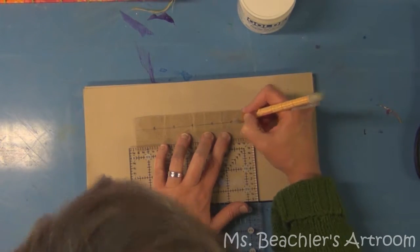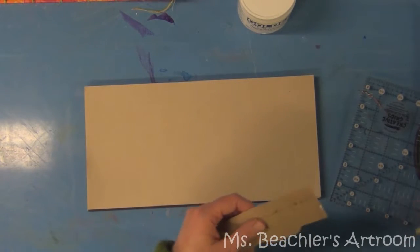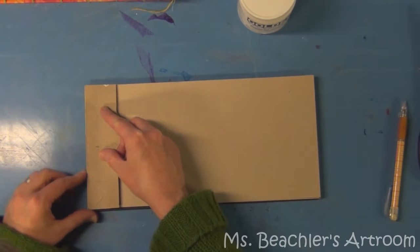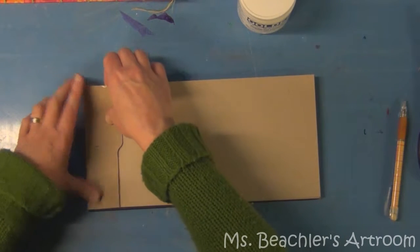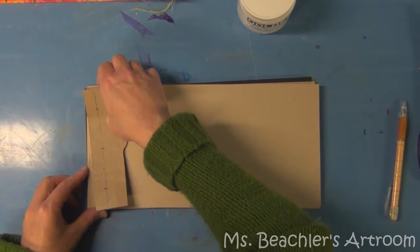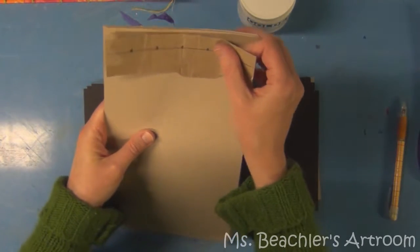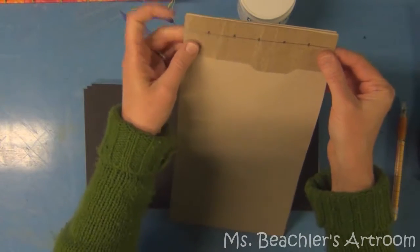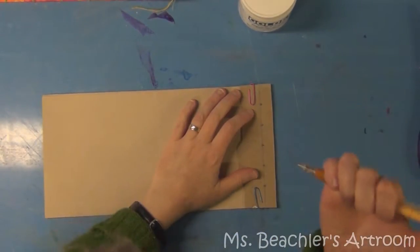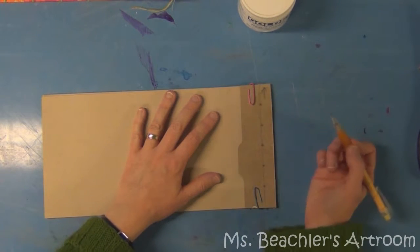I'm going to make these larger, and for this book I'm just going to do kind of an understated template because everything about the book is understated and I just don't want anything to stand out even more. So now what I do is line this up, take just a few pages at a time - like six pages at a time. Line this up; if you have any paper clips or clamps, it helps to adhere them. Always remember to draw an arrow or a T for the top and mark that on your actual paper.